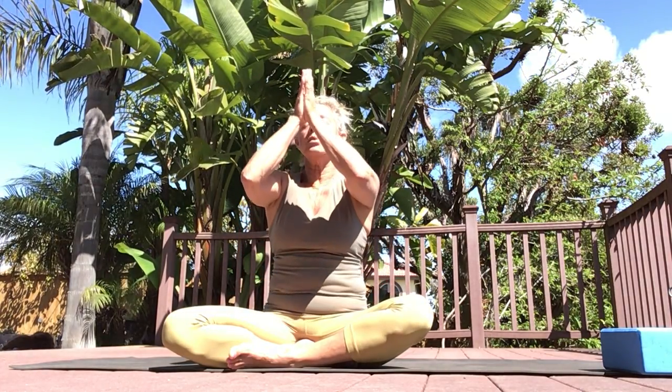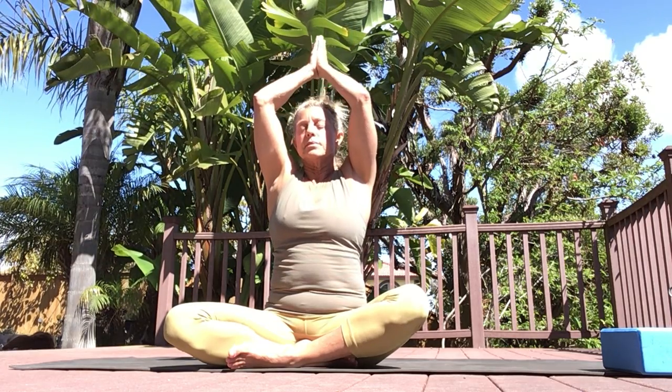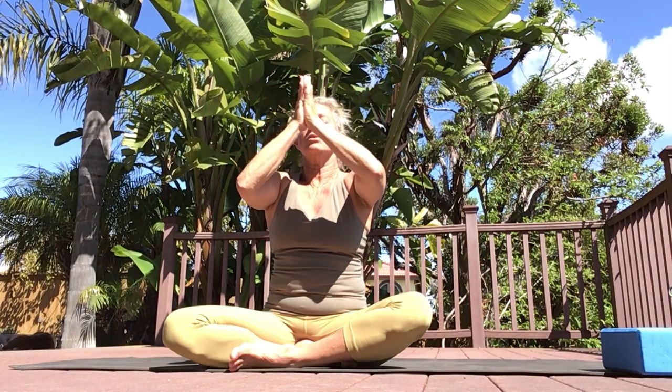And moving the hands to coordinate the movement of your breathing. As you inhale, just float the fingertips up toward the sky. And then exhale the hands down the center line back to your heart. Two more breaths.